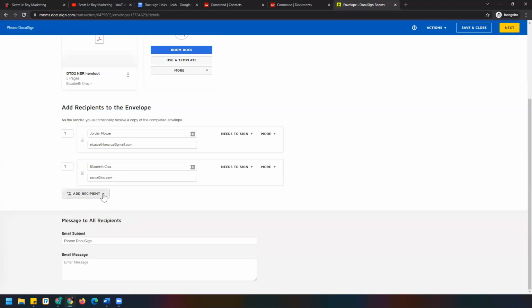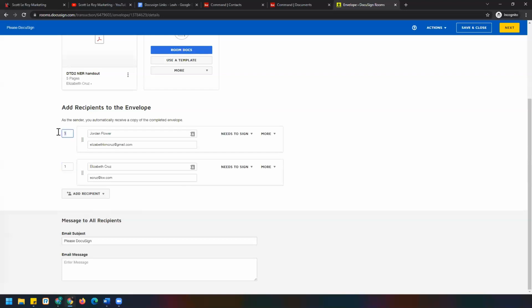Now you can also add additional people by email address. For example, a transaction coordinator, mortgage lender, anyone that needs to maybe receive a copy, not be able to edit it, but just receive a signed copy. You can add them in by email address, change their permission. And another little tip for you, you can also reorder how people sign by using these boxes on the left.